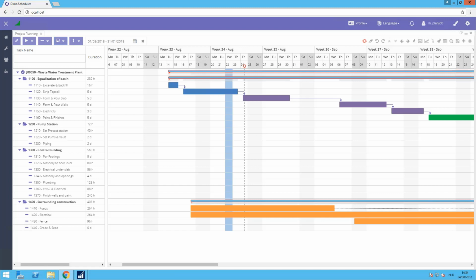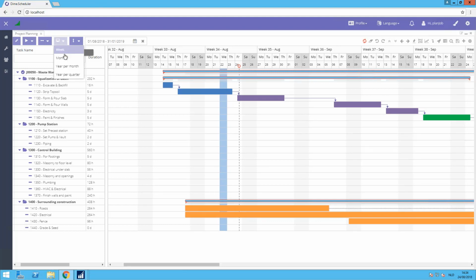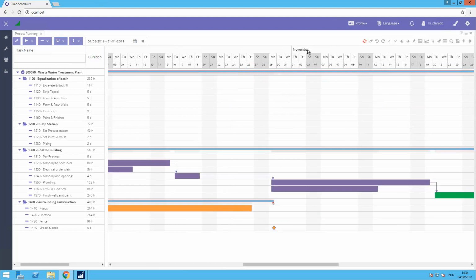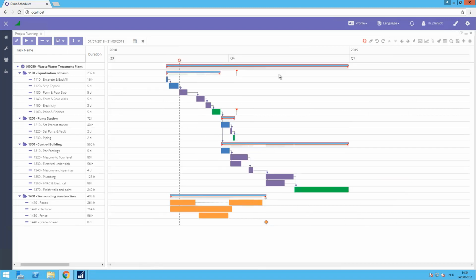The other view we had before is more for a helicopter view on the complete project. You can also see in the day view here when there are holidays planned. The weekend is also colored, so these are a bit more detailed. We also have a month view. It's basically the same, but the header is a bit different. That was the week number before, that is now the month. The year per month, that's the one we showed in the beginning. And then we have the year per quarter view, which, as the name says, shows the planning per quarter. So it's actually zooming out more than the month view.